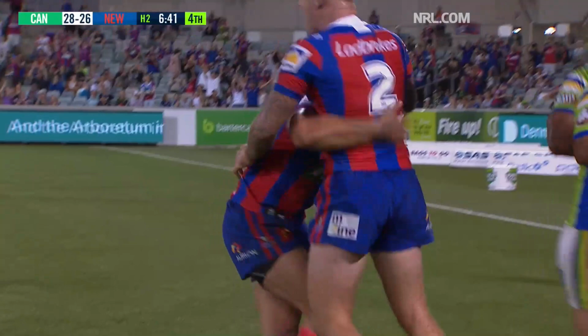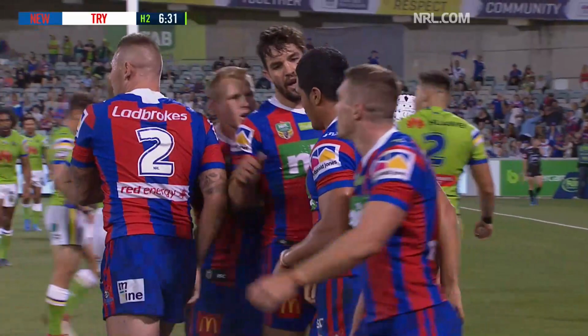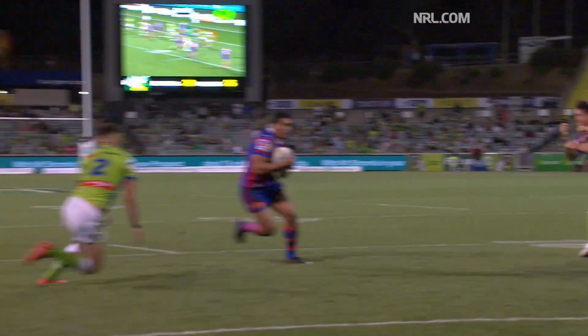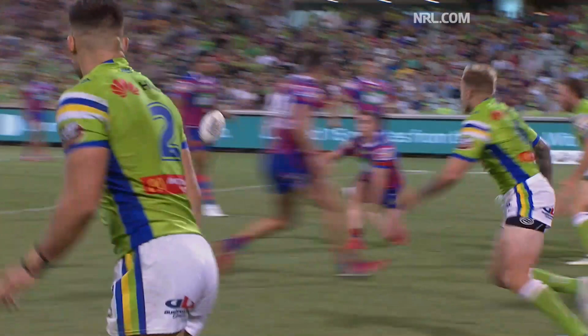You can feel it coming. And that was Mitchell Pierce rallying his troops all the way back down the other end of the field. He knew as well. Canberra are fatigued and the momentum shifted. And it was simple in the end. Well, you come up with fundamental errors at critical moments in the game and the quality playmakers make you pay. Papali came up with a simple error in the play the ball. And Pierce, beautiful sleight of hand. Matautia, the former back rower, slams into the hole through the Raiders' defence. And it is a masterclass in the second half here from Mitchell Pierce. What a play, what a line, what a moment. Sione Matautia.